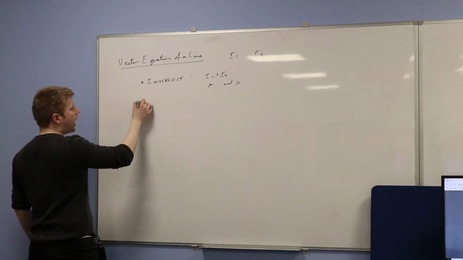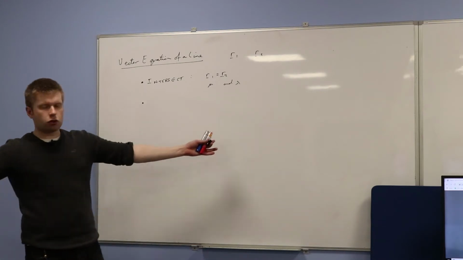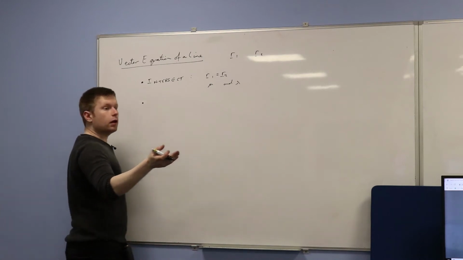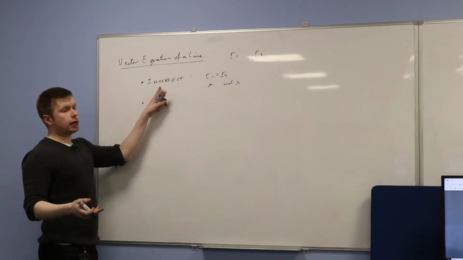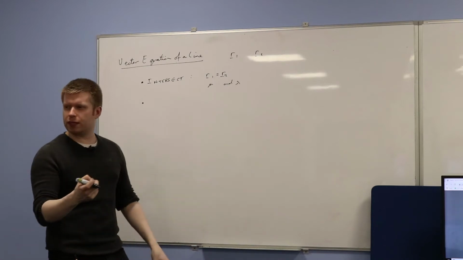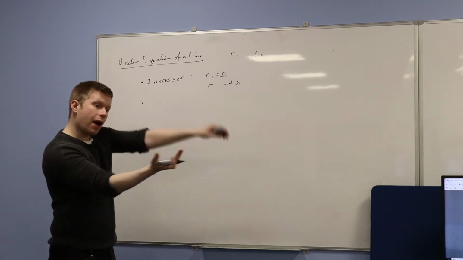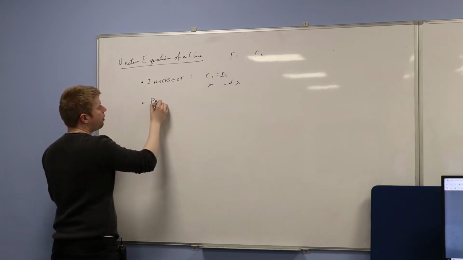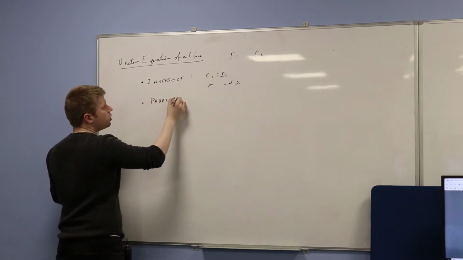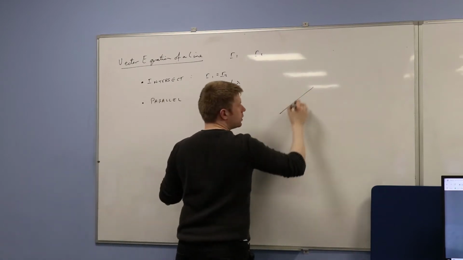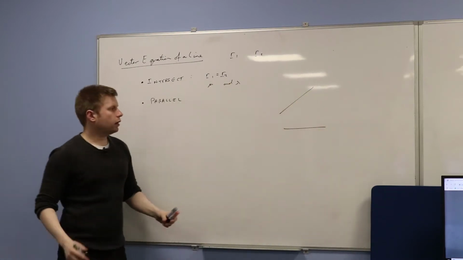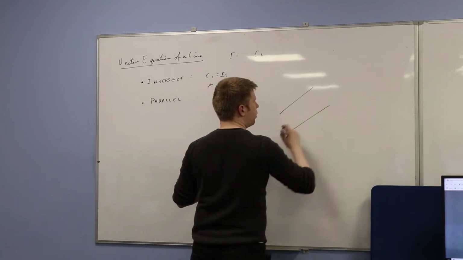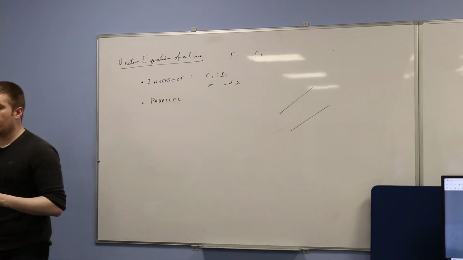But what else could we have? Imagine 3-dimensional lines, they could intersect. What else could we have? Perpendicular, but wouldn't they also intersect? Yeah, so something different from intersecting. They could be parallel. In other words, they never touch, but they carry on in the same direction. Now think about it. If 2 vectors are parallel, so there's 1 and then there's 2, they carry on in the same direction without touching.